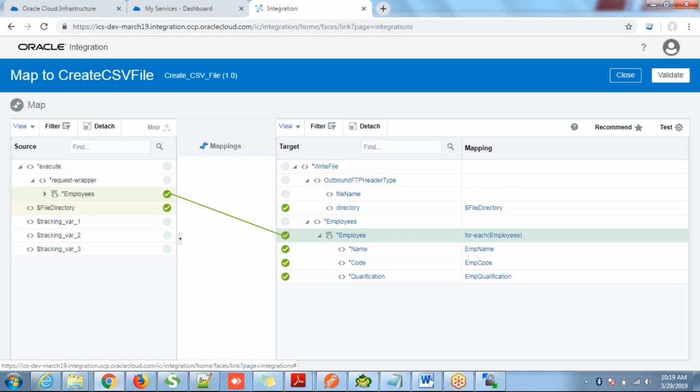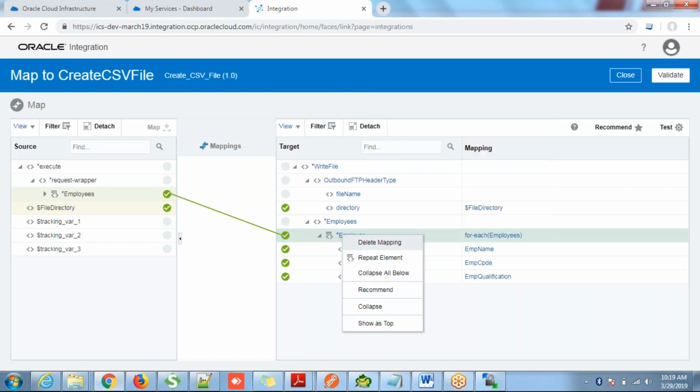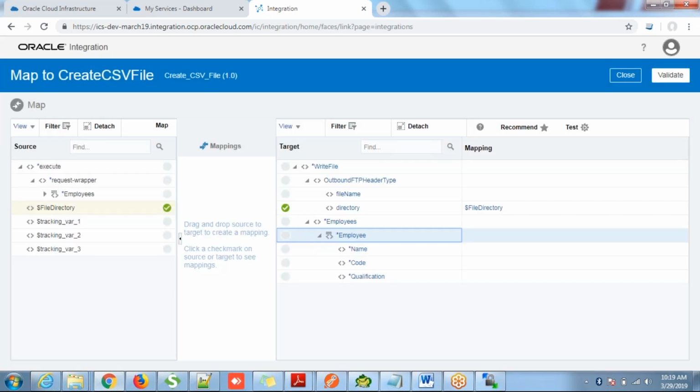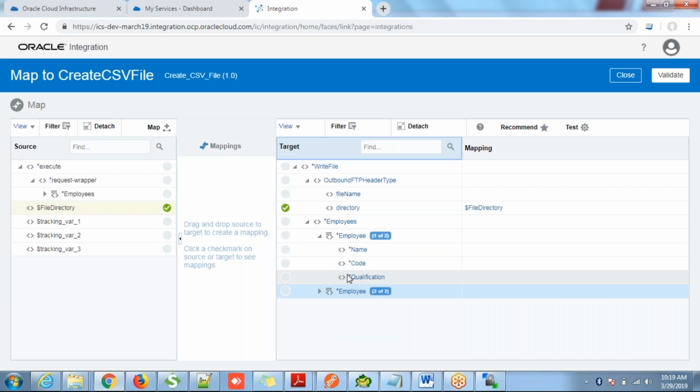So just remove this. I will delete this mapping first. Okay. So now to create the header, what I have to do, right click on this employee and click on this repeat element. Okay, so as soon as I click on this repeat element, it created a similar duplicate element of it.